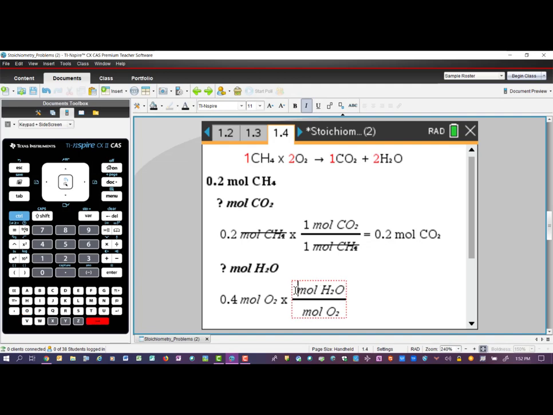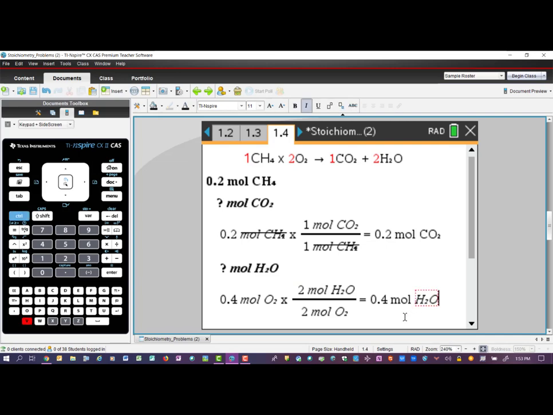And then I need to look at my ratio to see what numbers I need to use. So in my equation, okay, I go back, when it's the moles over moles for that mole ratio, I have to use my coefficients. That's the only numbers you use when it's this ratio of mole over mole. Okay, so I'm going to go from moles of oxygen, which is 2, so that's going to be right here in our denominator, and I'm going to go to moles of water, which is also 2. Well, that's basically the same thing as saying that's a 1-to-1 ratio, is it not? Okay, and because of that, then my answer would be 0.4 times 1, so that's going to be 0.4 moles of water. And I'm just going to Control-C and Control-V right here.